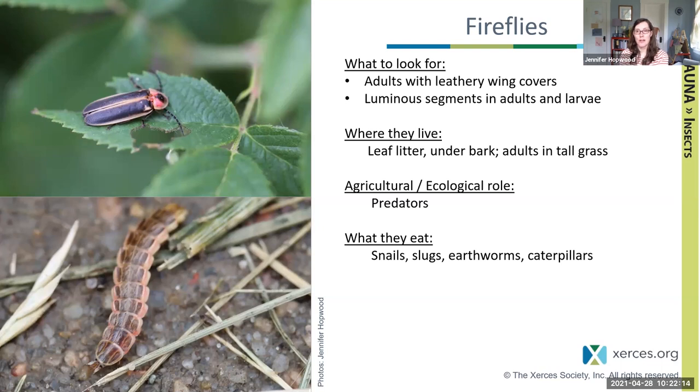The larvae are predatory and they're very good hunters. They will seek through leaf litter, upper soil layers, and occasionally tracking down slugs by following their slime trails or searching earthworm burrows to track down earthworms. So this is a really interesting group in that I think they have this lesser known connection to the soil that can be really important.